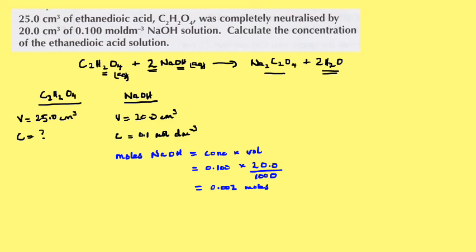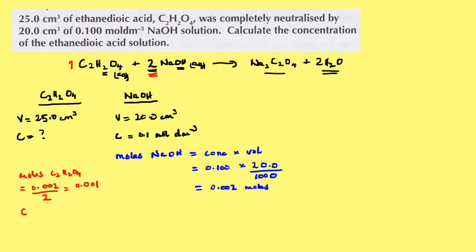Okay, so now I'll change colours because we're just moving a step forward in the calculation. So we're going to refer back now to the balanced equation and to remind ourselves that we need 2 moles of sodium hydroxide to react with each 1 mole of ethanedioic acid. So then we can say that the moles of acid is going to be half, in this case, the moles of sodium hydroxide, because of this 1:2 relationship here. So the moles of acid that we need is 0.001 moles. Right? For every 1 mole of acid, we need 2 moles of alkali to neutralize it, because it's a diprotic acid.